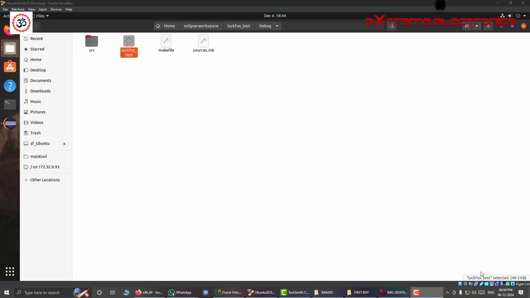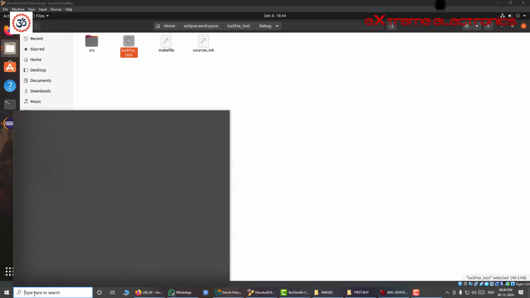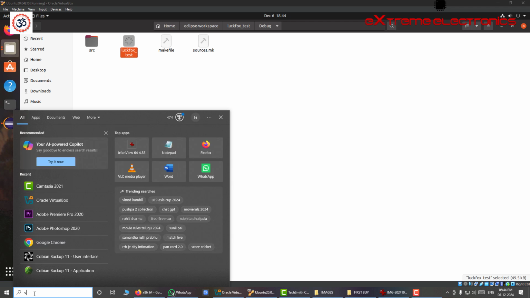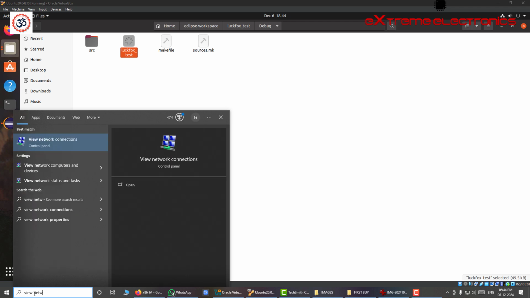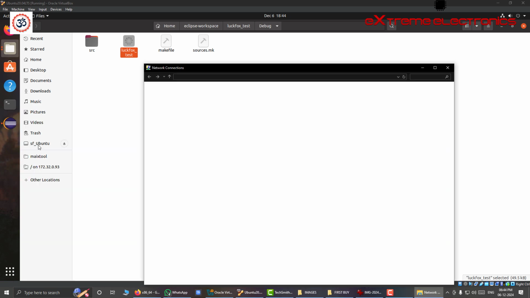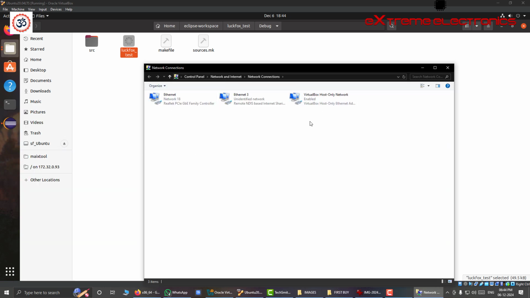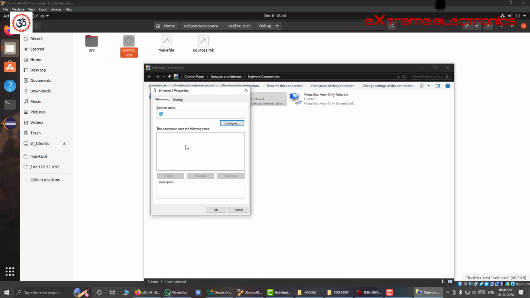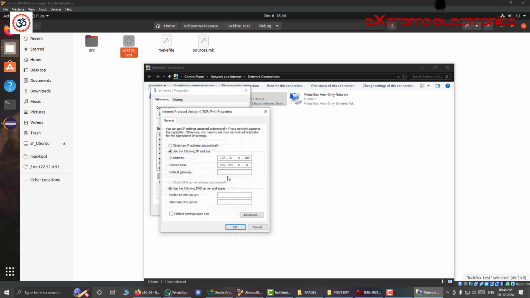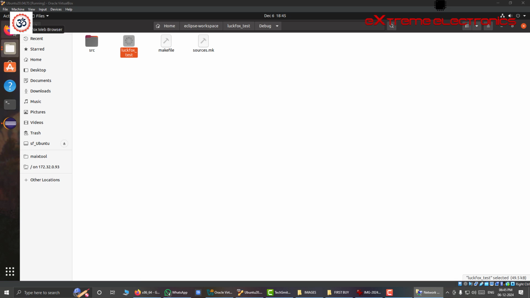Over this USB connection, we actually run a network connection. So in your Windows, if you go here to view network connections, you will find that a new connection is added, and this is added by the Luckfox drivers. Here it is, this one. On my PC it is Ethernet 3, and it should be configured to use a static IP address like this. All these steps are also discussed on the Luckfox website.